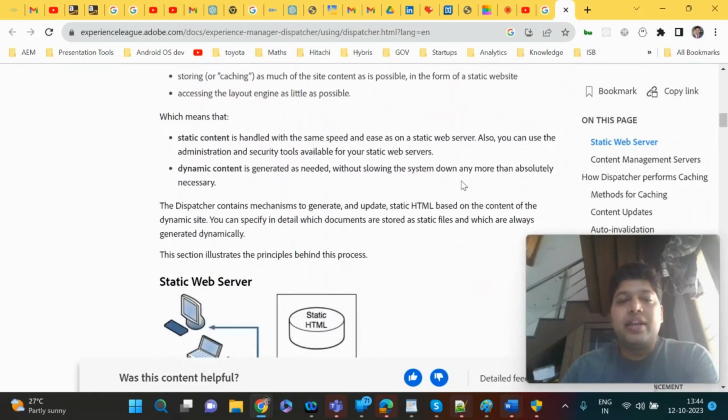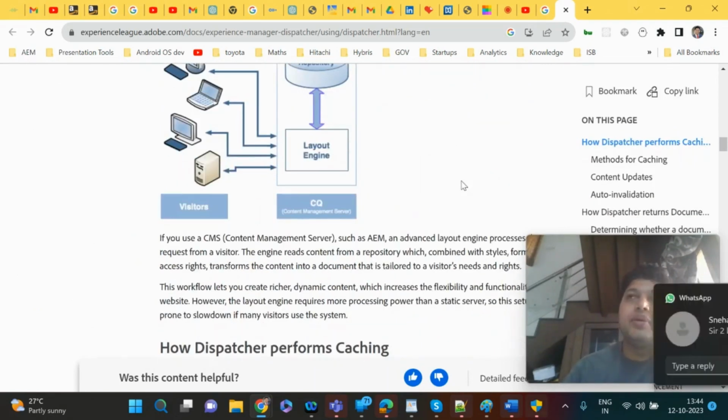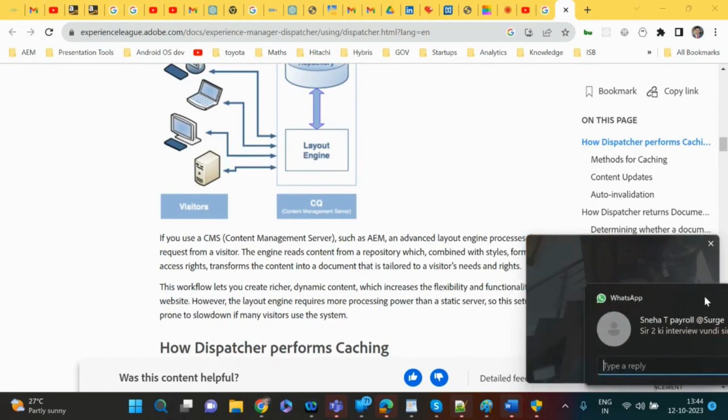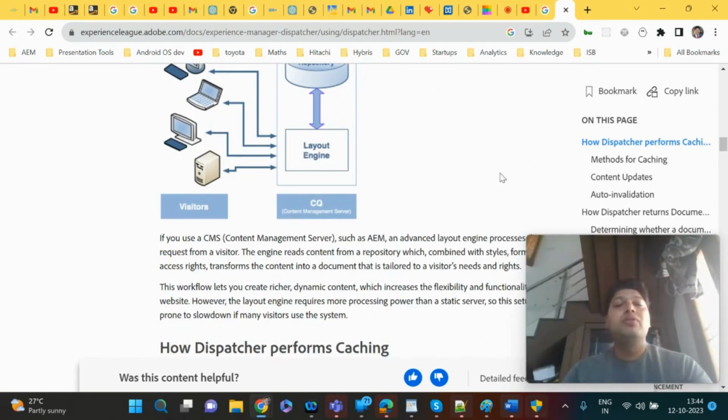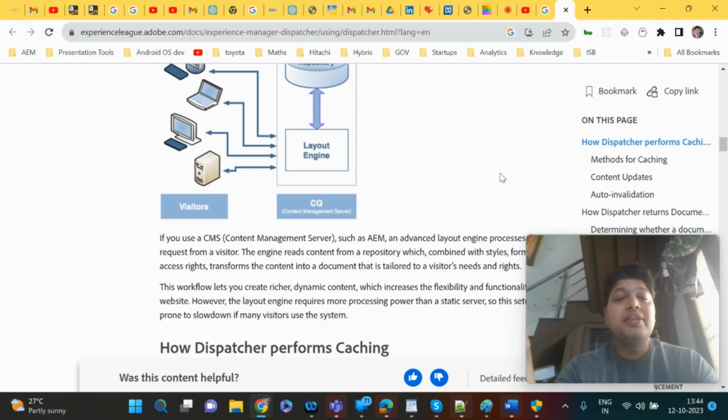So basically, what AEM does whenever a request comes, it will go to Sling Resource Resolver. From Sling Resource Resolver, it will go to the component content node, and from the content node, it will go to the corresponding HTML, and it will render. Suppose you refresh the page again, would it go to AEM publish? Yes, again it will go to AEM publish, compile the same component, compile the same HTML, and render the response. So as many times as you refresh the same page, it will be so much time or performance load on AEM to render the same thing.